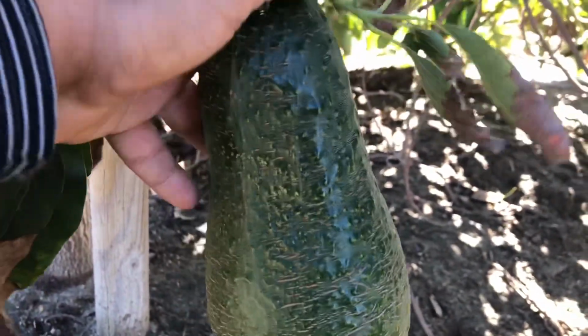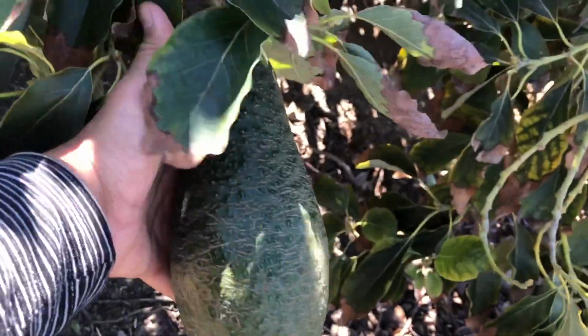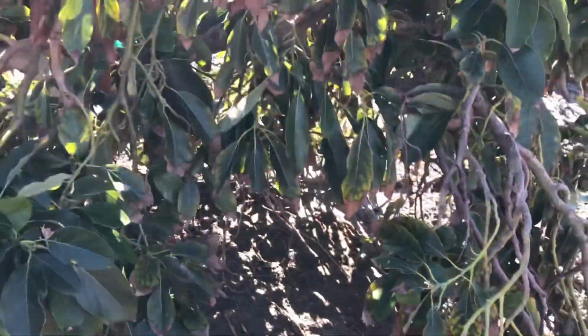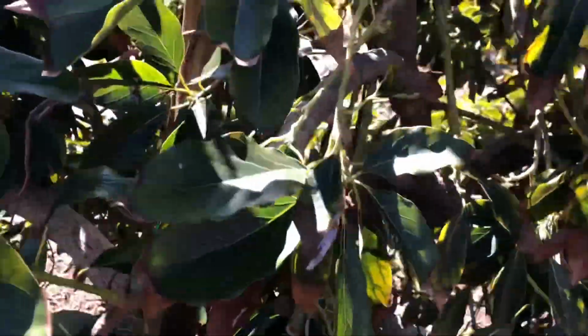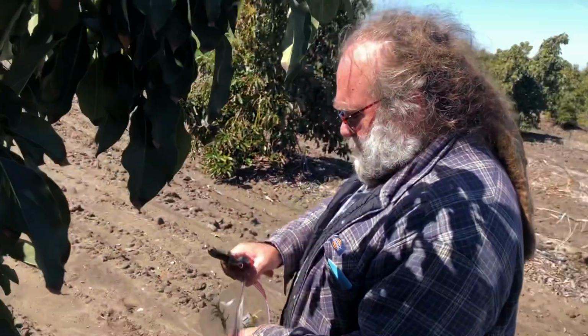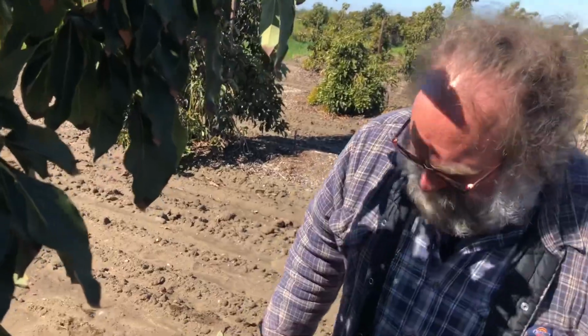Whoa. Yeah, it's big fruit. Oh my goodness. Have you eaten this fruit? I've had it. It's been a while. I find a lot of the big fruit is nice to look at, but it doesn't always ripen evenly. But Daily 11 is one of those that people would tell me is pretty good. You especially see it with maybe more West Indian genetic background. They just don't do as well in California as they do in, say, South Africa.